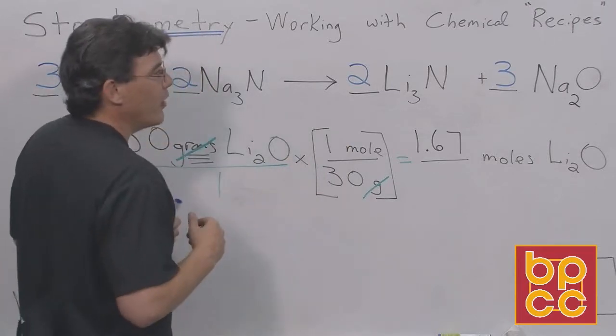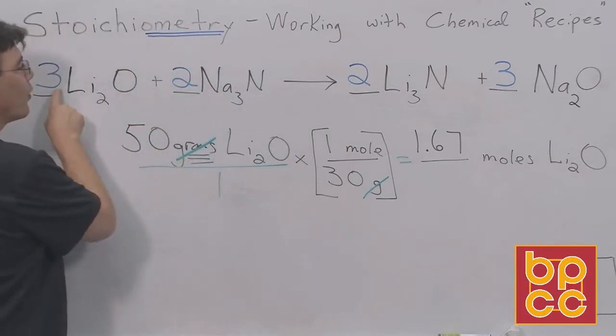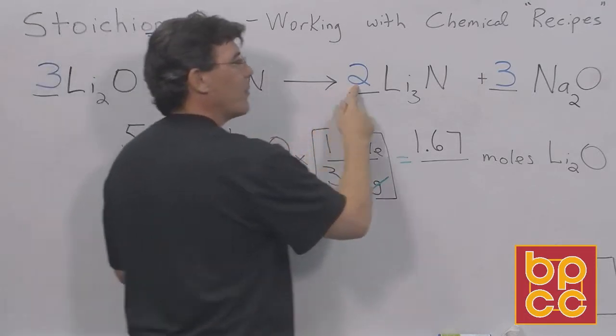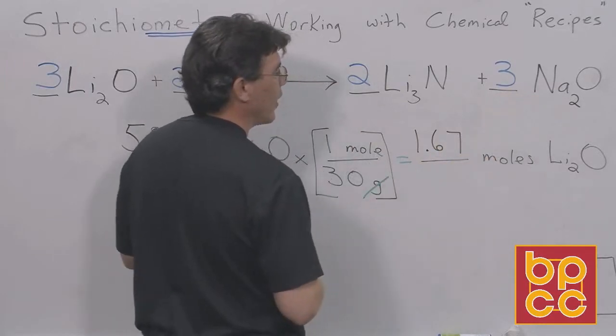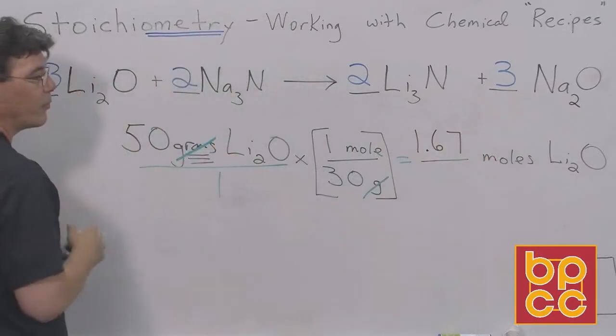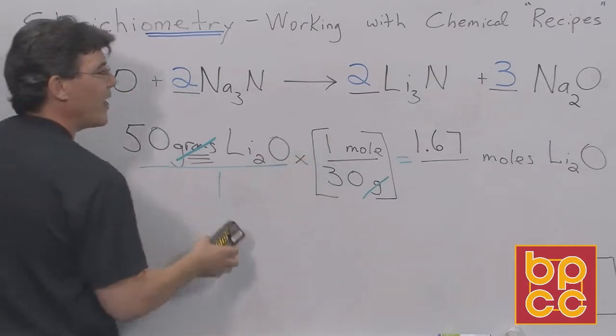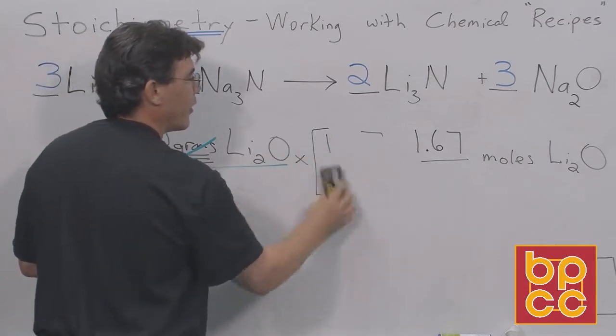So, before we proceed, if we're not starting with 3 moles of lithium oxide, we shouldn't really expect to get 2 moles of lithium nitride or 3 moles of sodium oxide, because we're not starting with what the recipe calls for. But we continue on. So let's keep that 1.67 moles there. I'll get rid of our work.